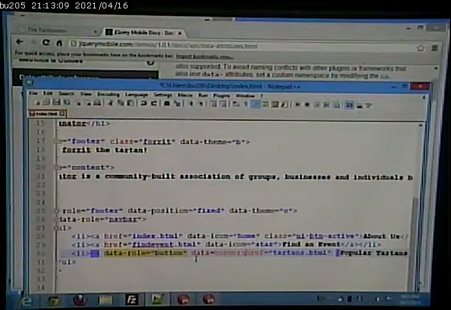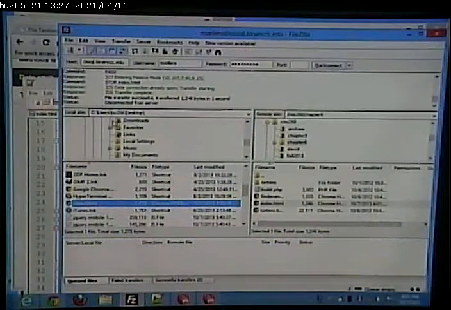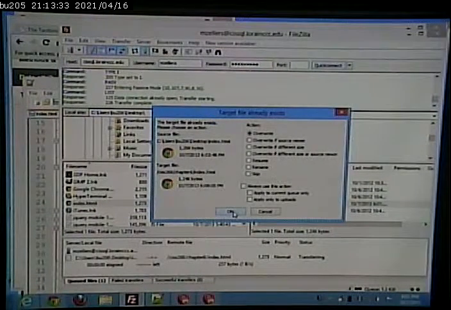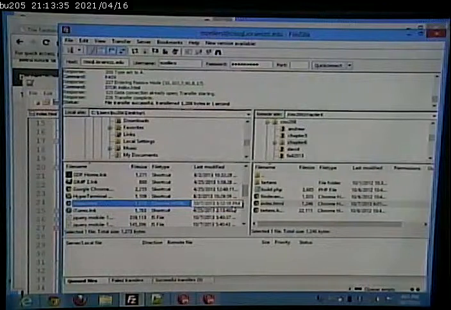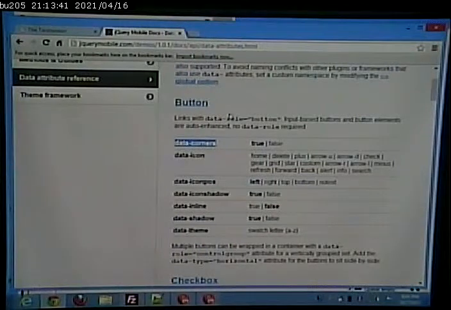Excuse me, Mark. How do you know where to position the data role and the data corners? Is there a set position within the list line that you have to set? It's like any other HTML attribute. The sequence of the attributes doesn't really matter. Now, what roles and what other things go with those roles, that matters. That's what you get from the documentation. So, for example, in this case, I can only set the corners on something I define as having a data role of a button. So you define the data role, then you can define the other characteristics of it.